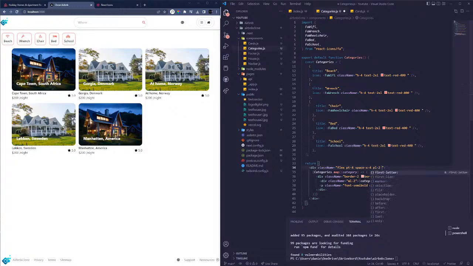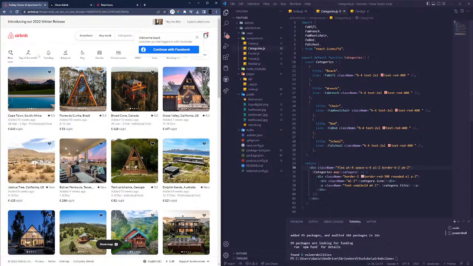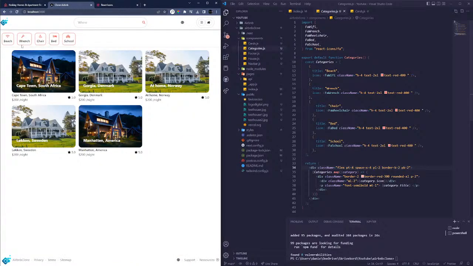We can put like a border bottom 2, padding bottom of 2, and then say maybe shadow, shadow XL or something. Yeah. Okay, that looks stupid. What did Airbnb do? They have nothing, so we don't have anything either. Yeah, I like this. We don't need this border.